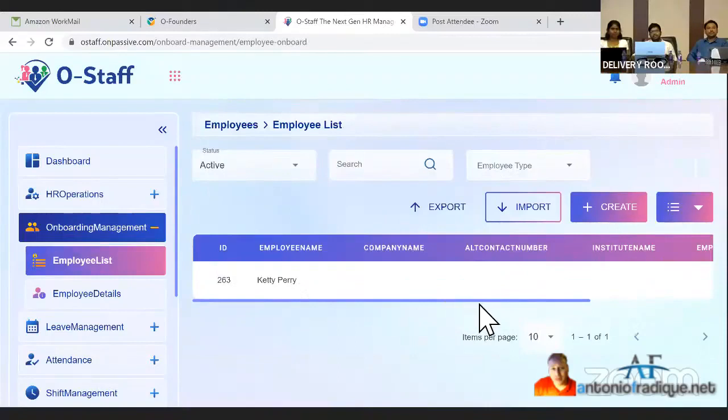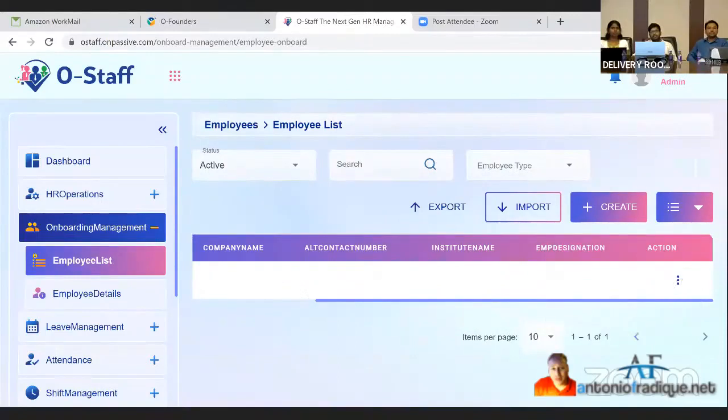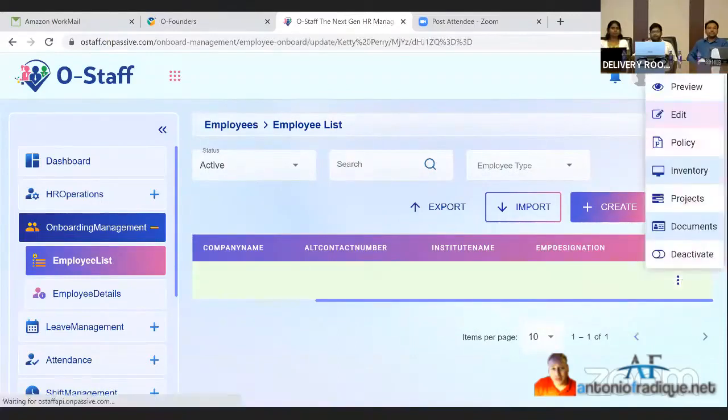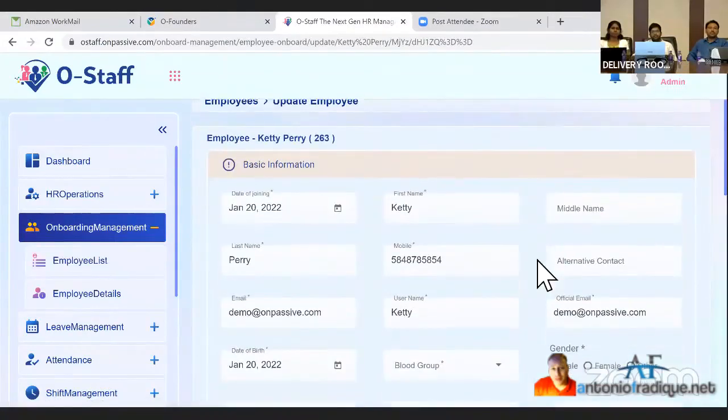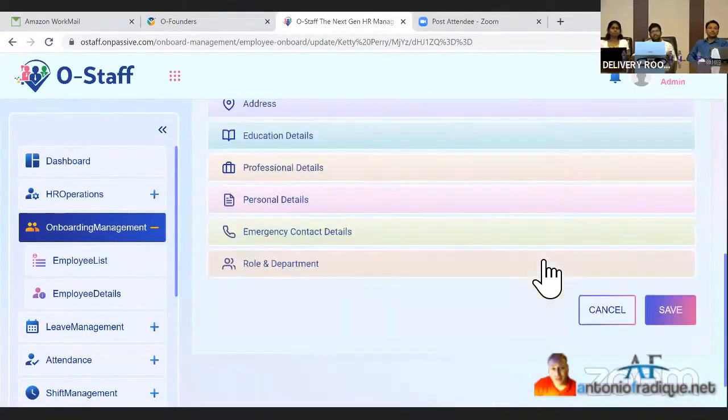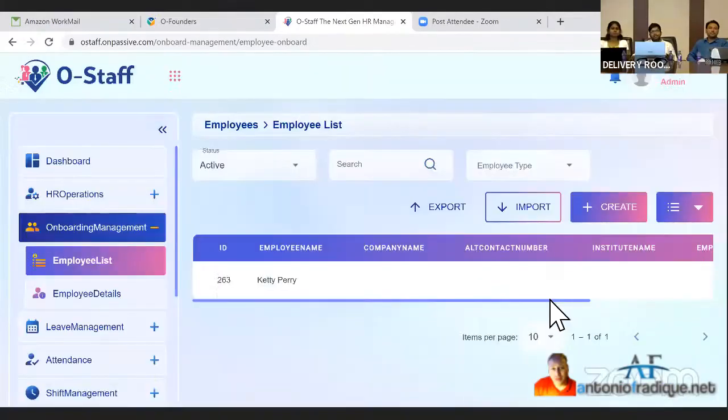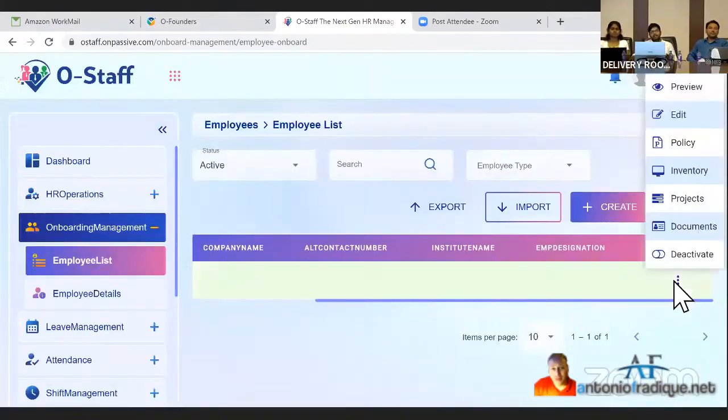So let me show you. For example, as Katie was registered as an admin, I would like to edit her profile. And I can edit her information where the necessary changes can be done. This is the one best option. And in the same way, as an employee, he would like to provide his particular policy details, whether he is going to accept or not, or else what all the inventories the company is providing to him, and the particular employee is working in which project, pertaining to one or multiple projects.